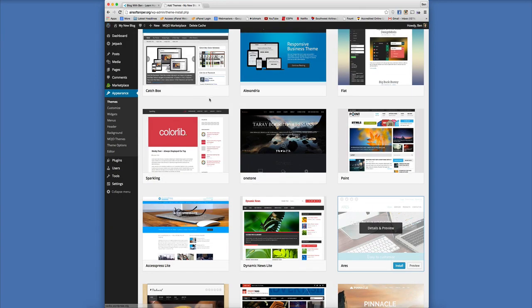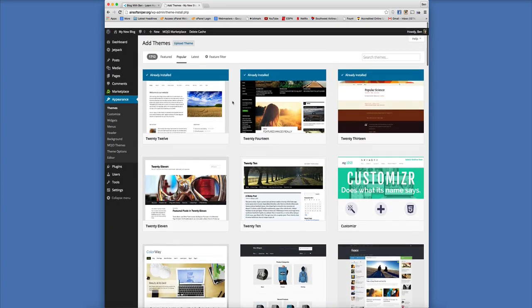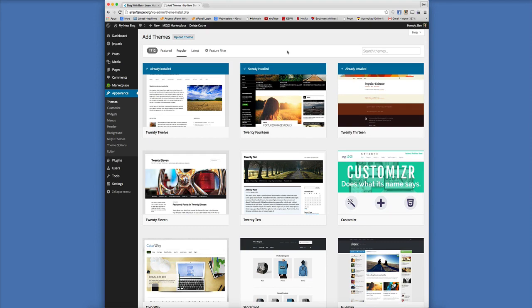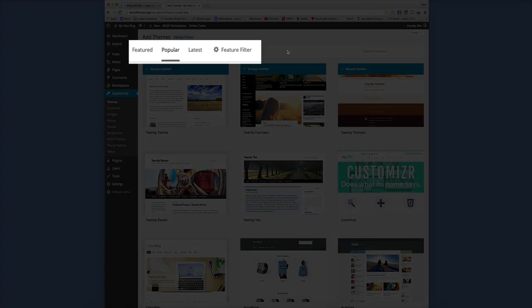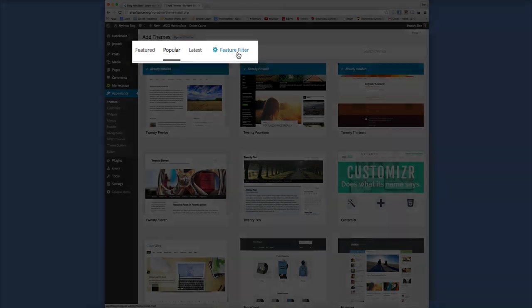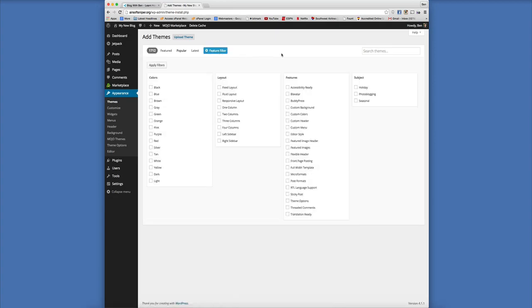Now, another thing to keep in mind, if you look at the upper left-hand side of the screen, they have different browsing capabilities where it says Featured, Popular, Latest Themes, and then there's also a feature filter selection. And basically, this is where you can get even more specific. If you have a specific feature in mind or a specific color, this is a way to kind of filter through those themes, and this is a cool option as well. Now, finally, you can just go to the search bar and search themes if you know the exact name of the theme, which I do.